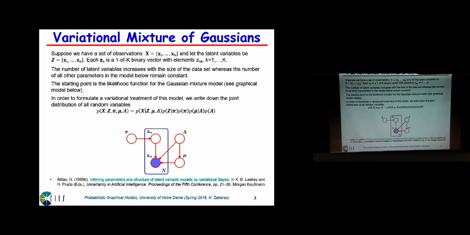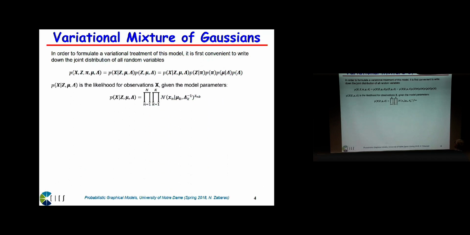So I remind you, for example, in the mixture of Gaussians, if you put this joint likelihood together, it comes out to be a Gaussian. But if I integrate over z, you don't get a Gaussian, right? But the joint likelihood is a Gaussian, and that's why we operate with it. Okay? So I want you to look at this distribution and tell me that you understand it. So P of x given z looks like that.